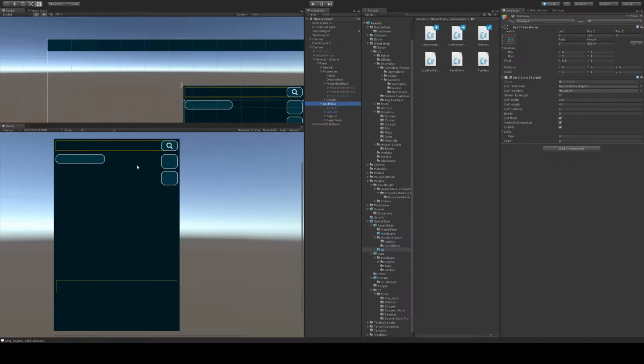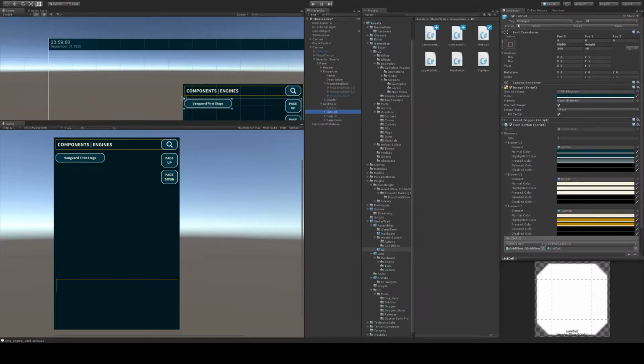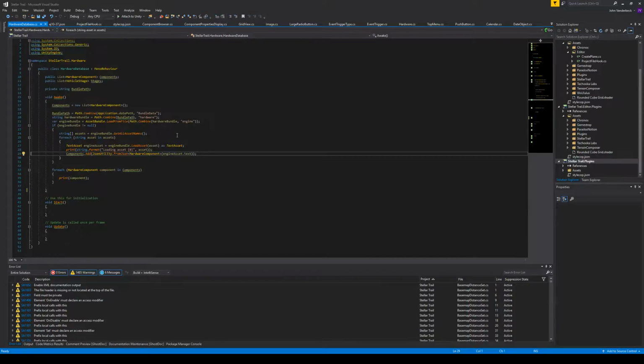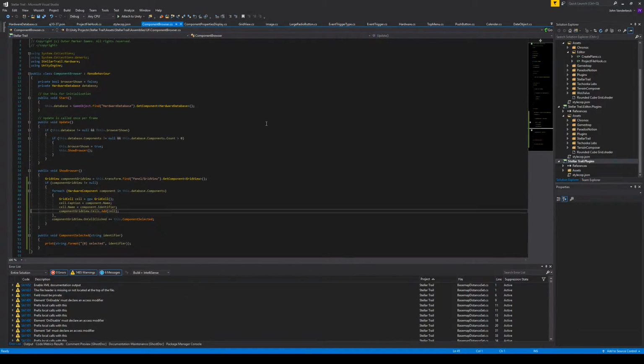Okay, so now that you've seen that, oh, stupid little bug. Okay, so just gonna hide list cell. Right, so we're going to our code here. We are on the component browser. Just before I started streaming, I did add in the initial parts of this. So this is a bit of a hack at the moment just because it's not integrated into the overall game flow. So I'm just manually starting things up at the moment.